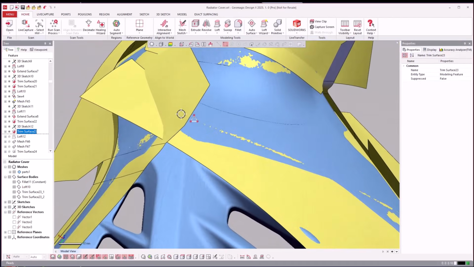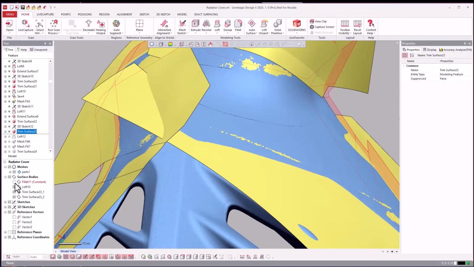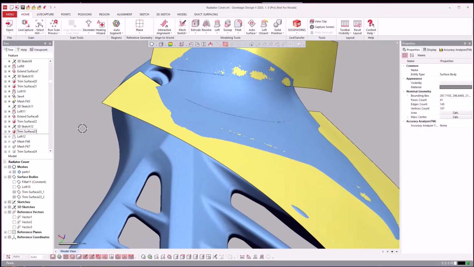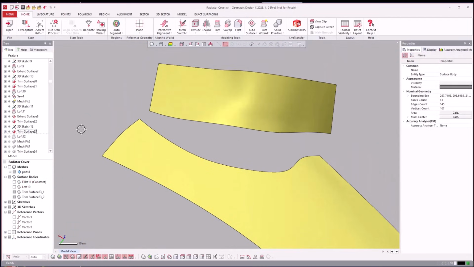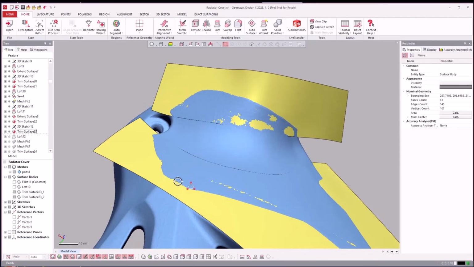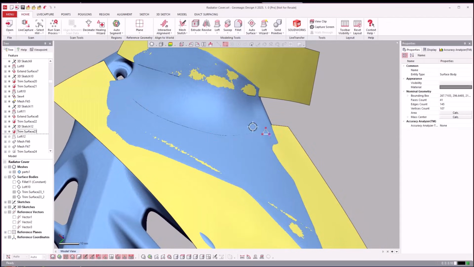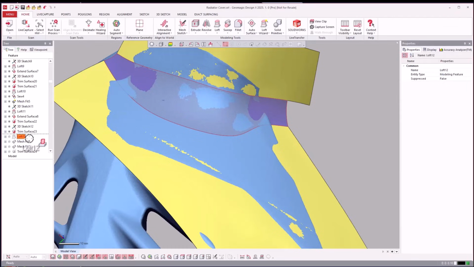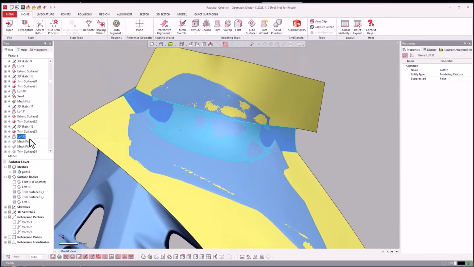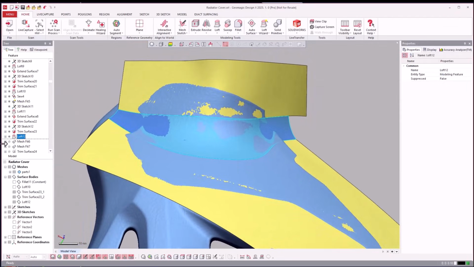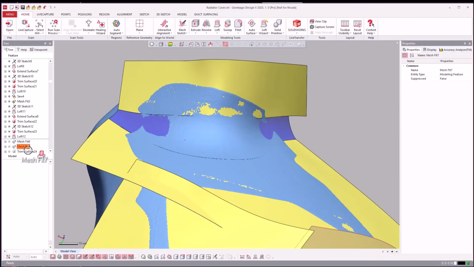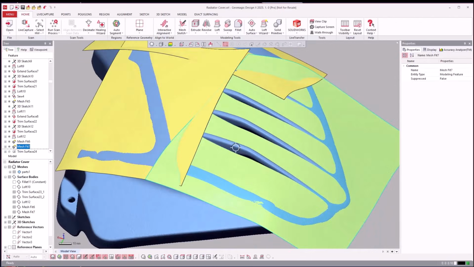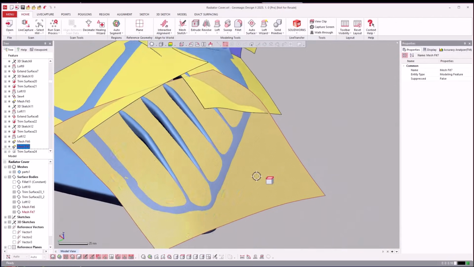All right, so let's take a second here and turn off the older things and then hide that. So look at where we're at here. They went ahead and created this, and then drew this right there. You see they did both in one sketch, and now it looks like we're going to loft between them. So it wasn't a fillet that we ended up doing. We ended up trimming those two together. And then we're going to do some more mesh fits and keep working our way across the surface here. Mesh fit there, and a mesh fit here.